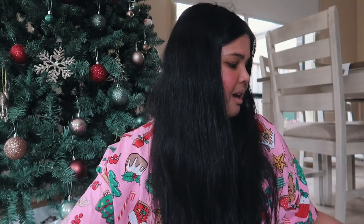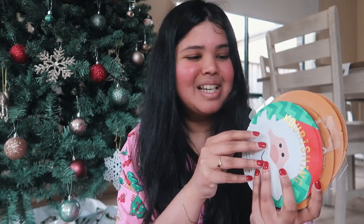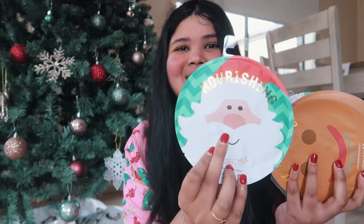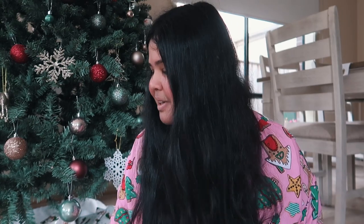Nothing too crazy, but I've just got Christmas socks for everyone, some candy canes, lollies, chocolate, and also these really cute Christmas sheet masks. So we've got a Santa Claus one and a little gingerbread one. I thought these would be so cute to gift everyone. Yeah, I really hope everyone likes their little goodie bags, but I thought I would film getting all the gift bags all ready.